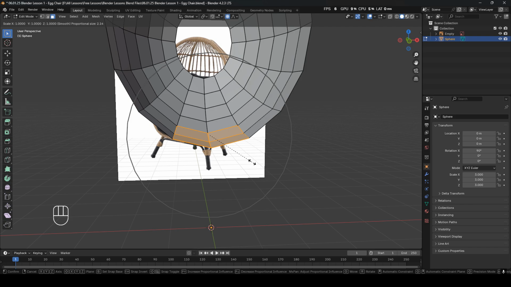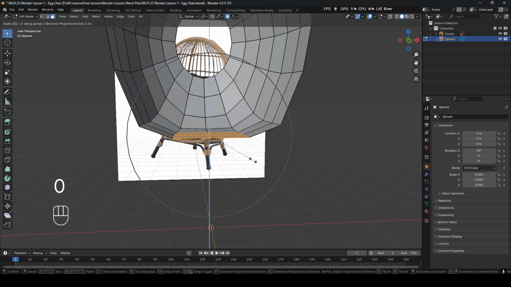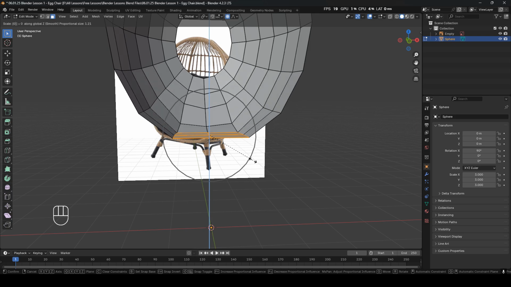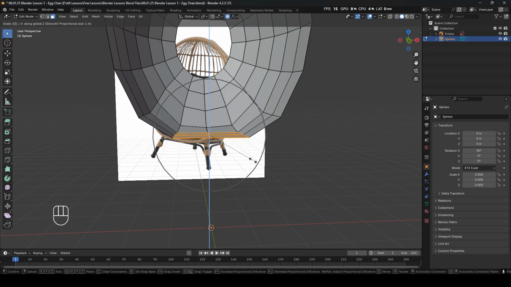If we press scale and then Z and then 0 on the numpad, as you can see, you're scaling it on the 0 axis, meaning whatever you have selected will go completely flat along the Z axis.